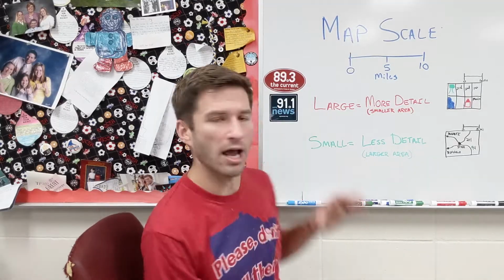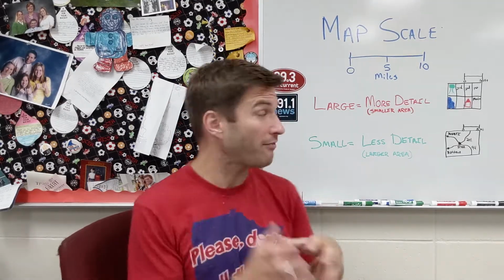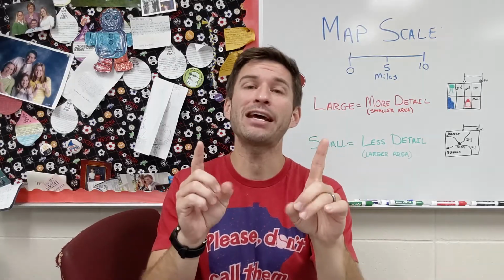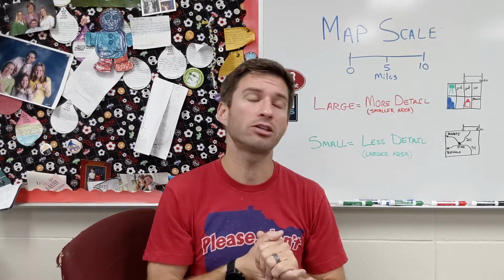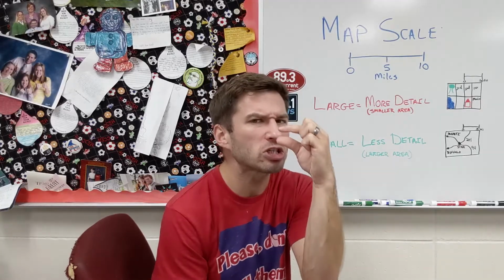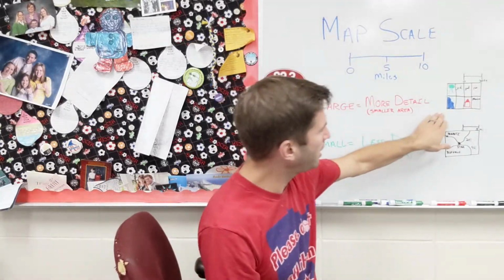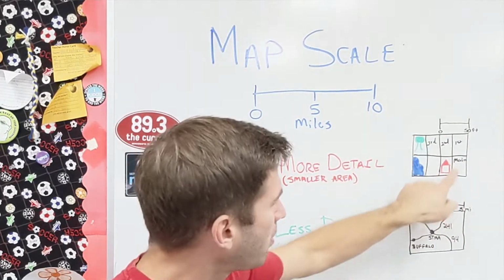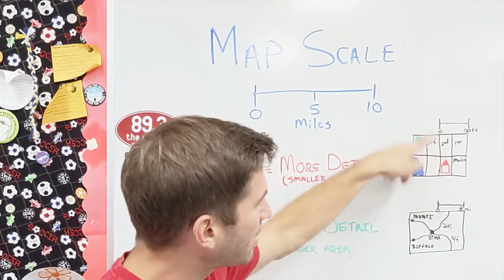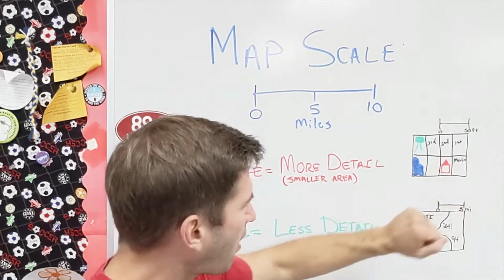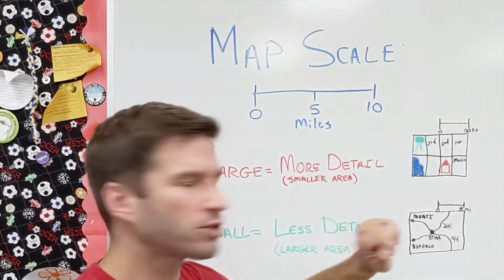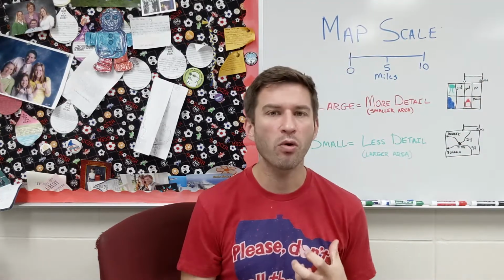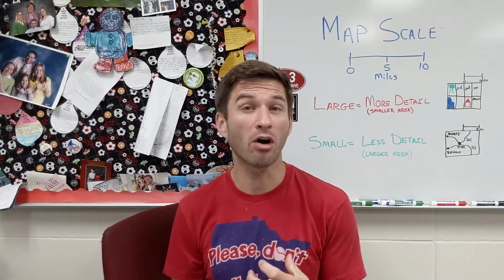So there are two different types of map scale maps. You will have a large scale map, which has a large amount of detail. It has more detail on a large scale map, although it does show a smaller bit of area. So for example, here on my lovely map that you can see, I've got a little quaint town. We've got Main Street, 1st, 2nd, 3rd Street, all of that good stuff. We've got our house, our lake, our tree, and we see that one little unit of measurement here is the equivalent of 50 feet on my large scale map.